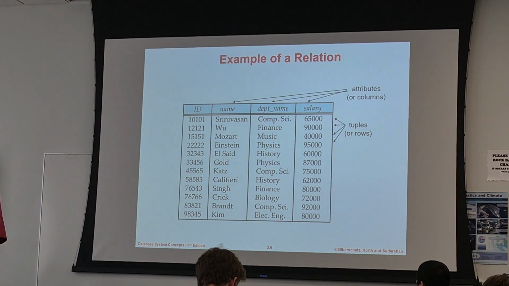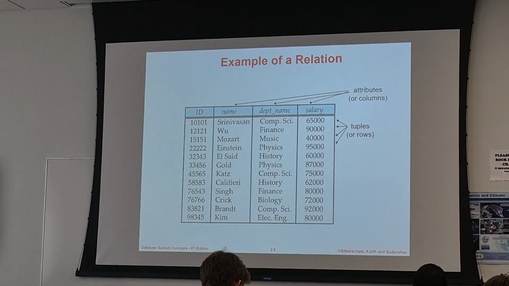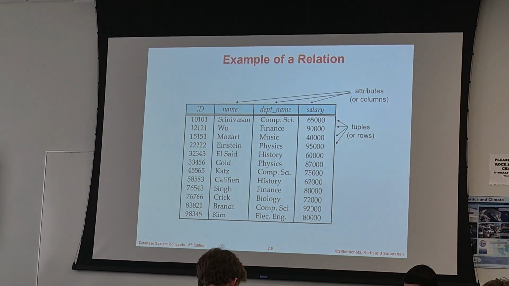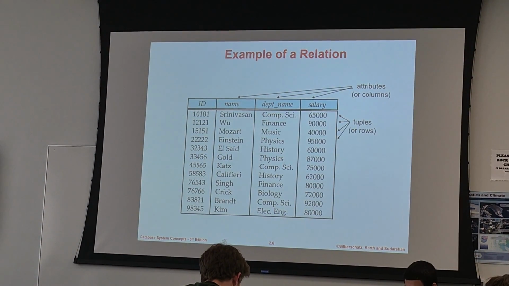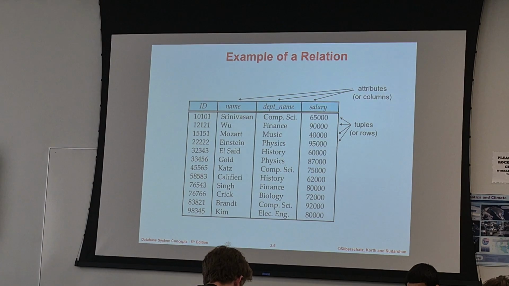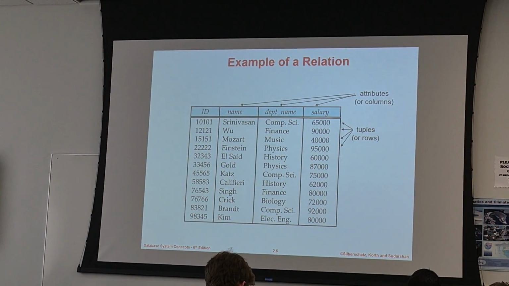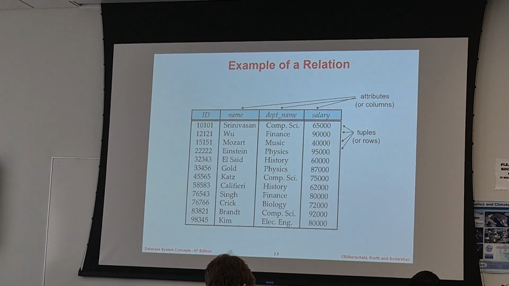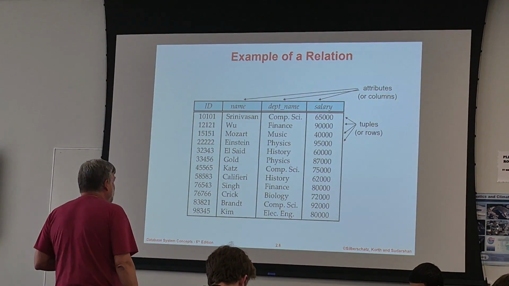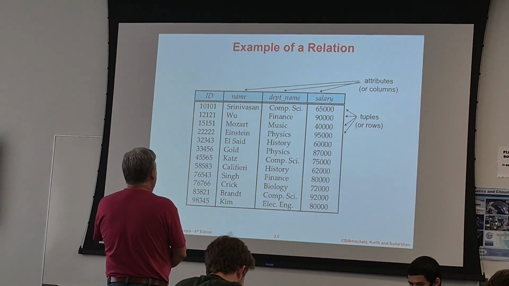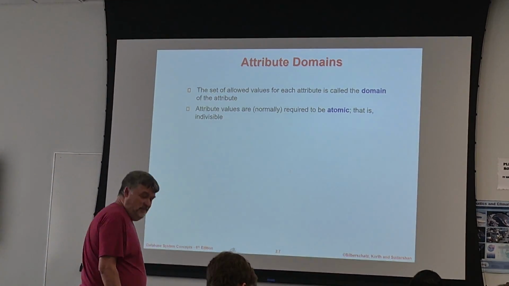A lot of these values are hidden inside these objects. When you're playing Sim University, you don't necessarily know that Professor Katz is making $75,000, but that is a value stored inside that object while the application is running. And maybe there are ways for you to access that data. I don't know why I'm talking about objects again. This is database class. I should be restricting my conversation to relations and attributes. So we've got attributes, those are the column names. We've got tuples, those are the rows. Okay, I guess that's it for that.